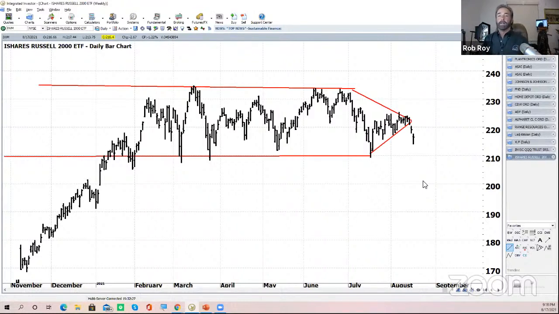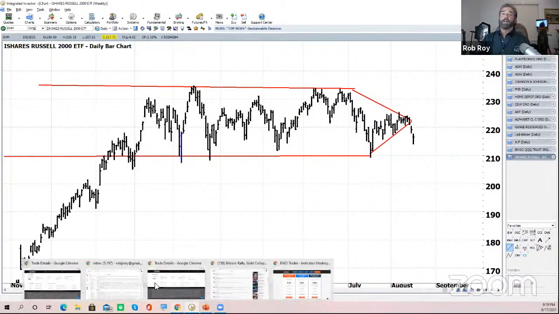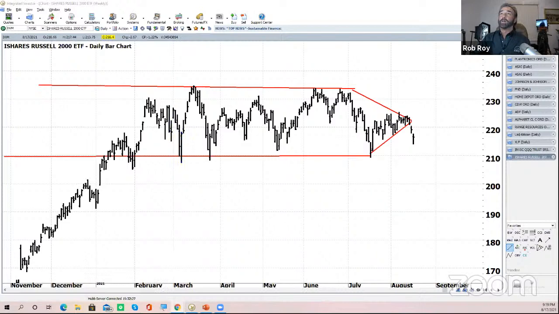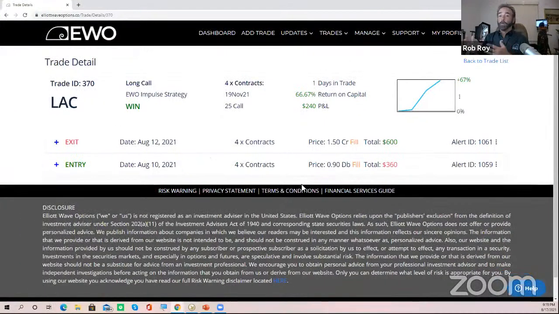So that pretty much covers the markets that I think are worth noting at this point in time. But keep a good eye on what happens with the trading day tomorrow. I had a question that was asked, and so I'm going to cover that as well. But also wanted to show you this recent trade alert. We did this. All of this was open and closed since our last time here at TradeFinder. If you're interested in subscribing to take advantage of the indicator mastery class, this is what our trade list looks like.